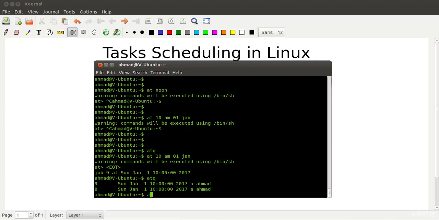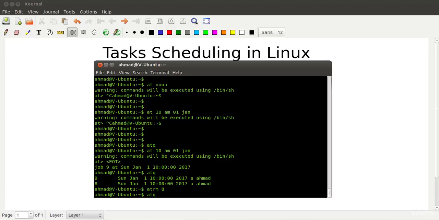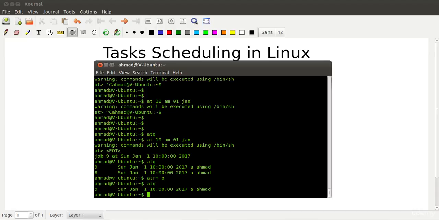Now to remove a job, I can type in atrm and then the job number, either 9 or 8. Let's remove job number 8, and if I do a query again, we see that now we are left with 1 job at that particular time, which is January 1st at 10 a.m., as we had defined.